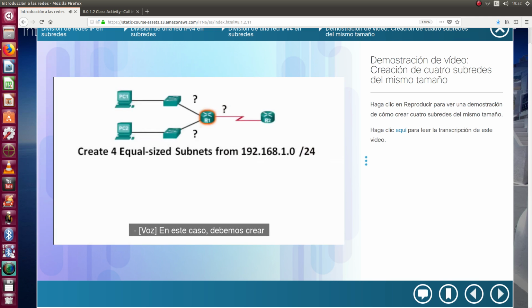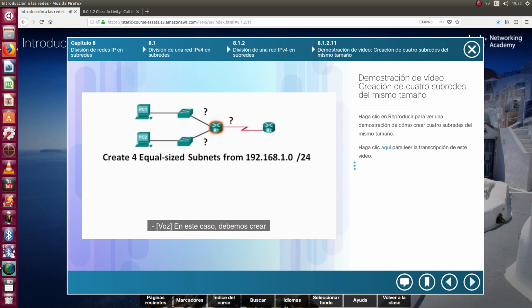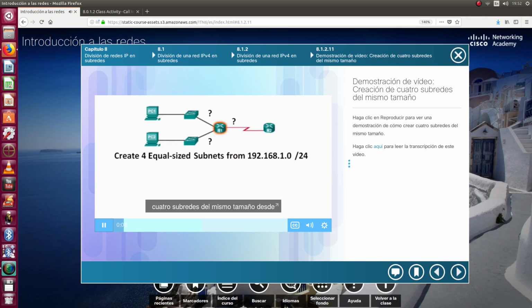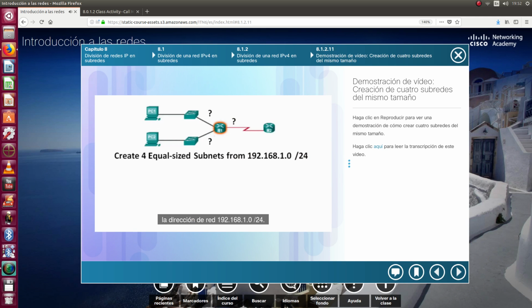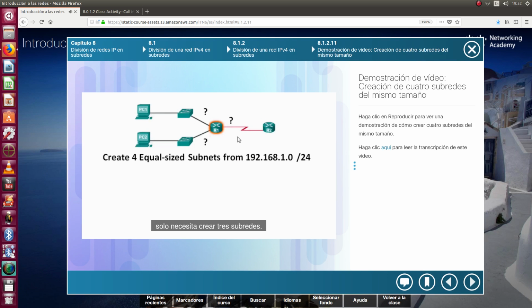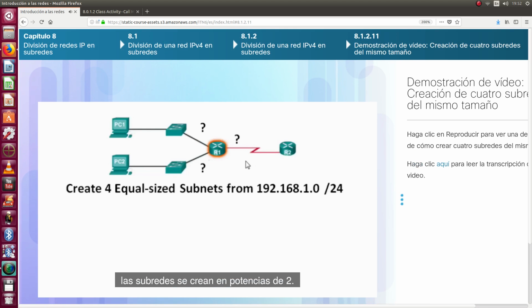In this situation, we're tasked to create 4 equal-sized subnets starting from the network address 192.168.1.0/24. If you look at the diagram, the network administrator actually only needs to create 3 subnetworks. However, this will not be possible because subnets are created in powers of 2.